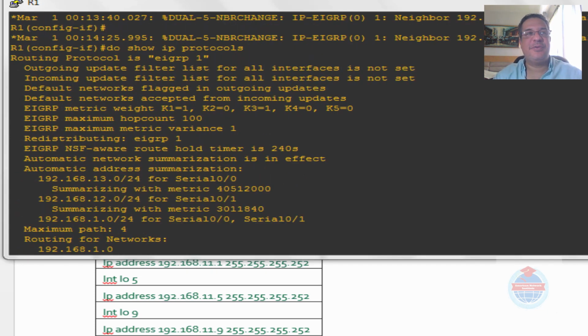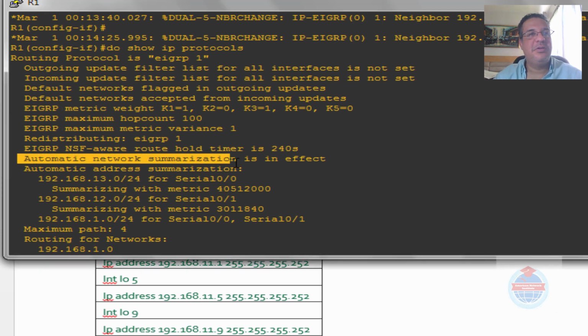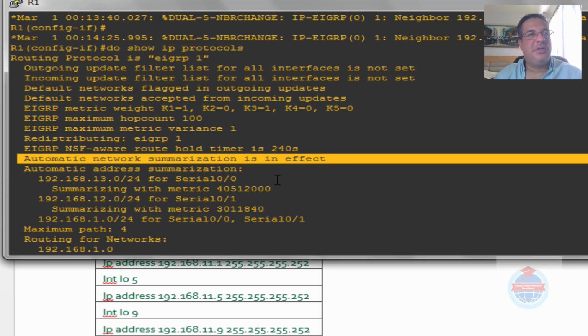The answer for this, you're going to find over here: automatic network summarization is in effect. In other words, summarization is enabled right now.